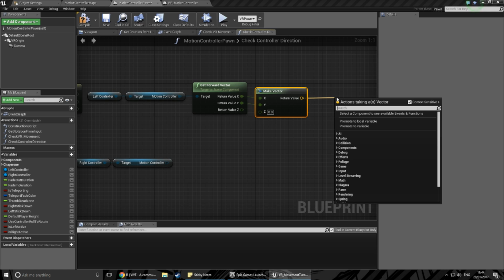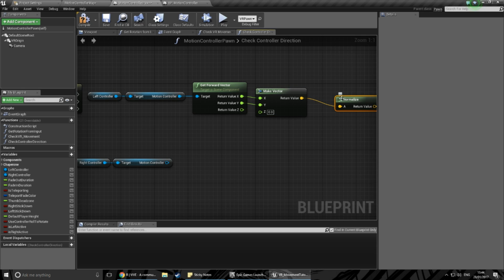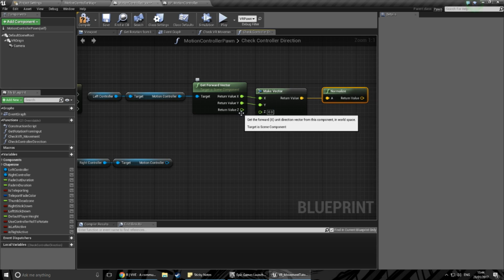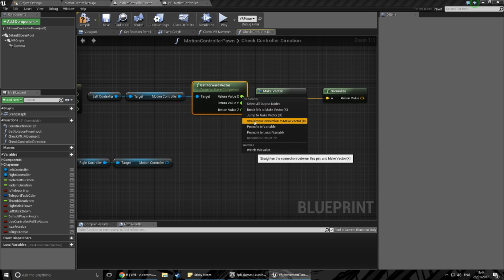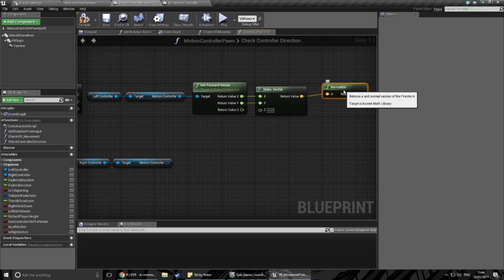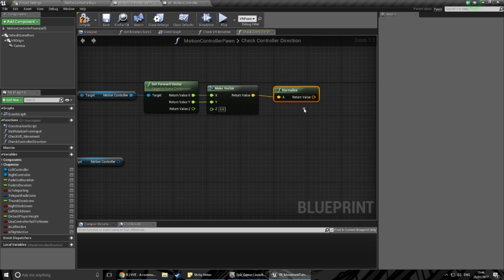But now we want to normalize it so that any direction that was pointing upwards is taken back into x and y. That's what normalize does. It's quite important to have this, because I've seen a few games such as Onward have problems when you point the controller up a little bit, you slow down, even though you're holding full forward on the touchpad. So if you want to move the fastest forward, you have to hold it pointing directly level to get the most movement out of it, which I don't think really should be happening.